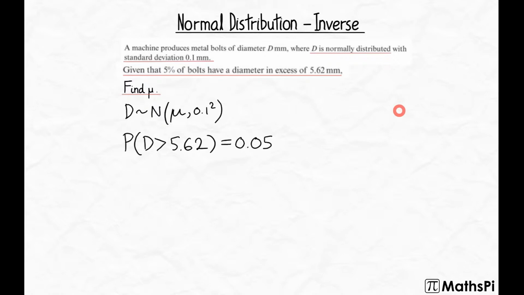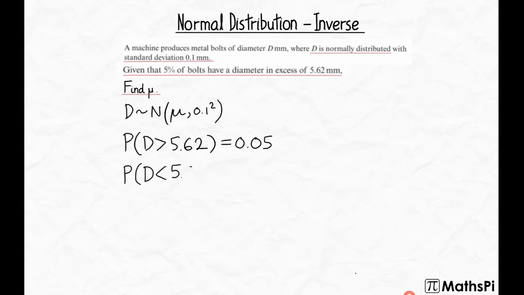At this point, because the mean is unknown, we're definitely going to be using the inverse function on the calculator to try and find the mean. There's a couple of things that we need to do before we can use the inverse function. We're going to need to standardize this statement because we don't know the mean. Also, we need to change the statement to a less than. Now that's really quite simple. If you have a greater than statement and you need to use the inverse function, it has to be in terms of less than. And I'll show you why when we get to the function.